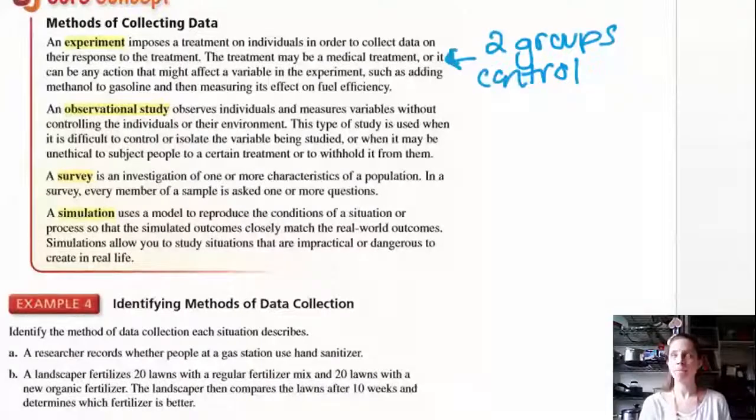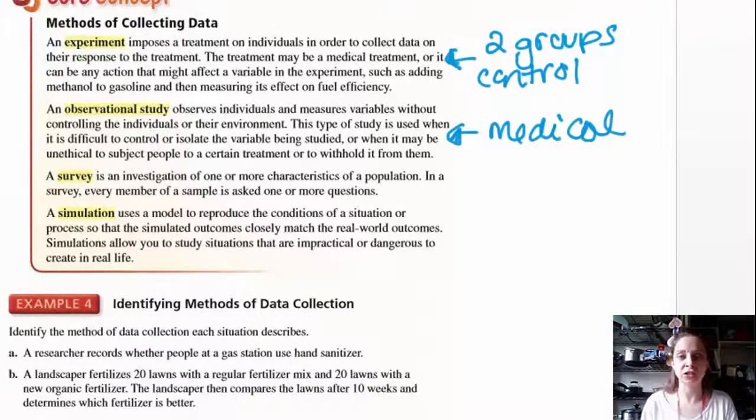For observational study, I think about medical conditions, like you want to study people that have asthma, and it doesn't make sense for you to somehow make a random assortment of people have asthma. No, you just take from a group that has asthma and you study them. That's what I think when I think of unethical. Or you study people in particular home situations. You wouldn't want to impose that on people. That's just an example.